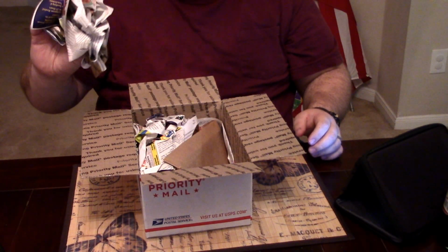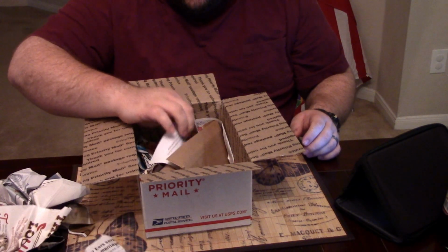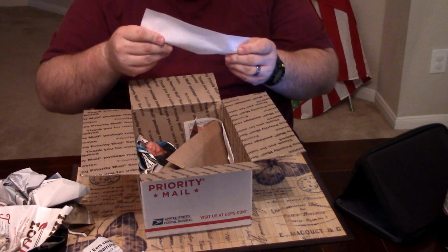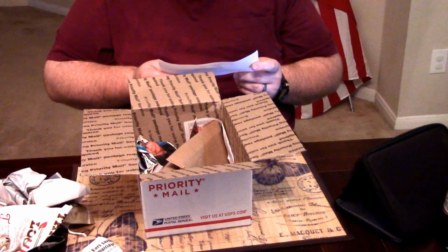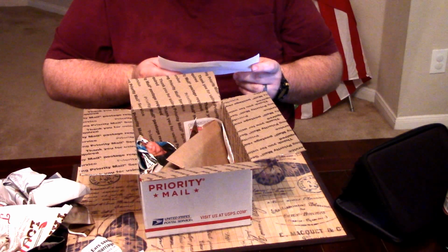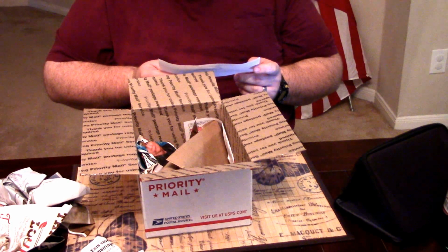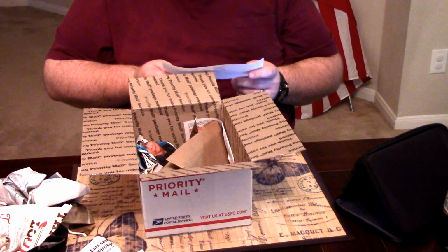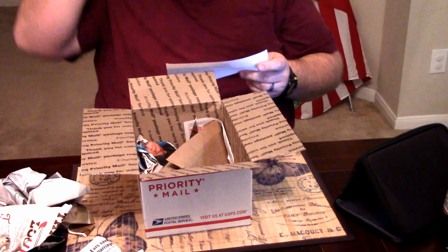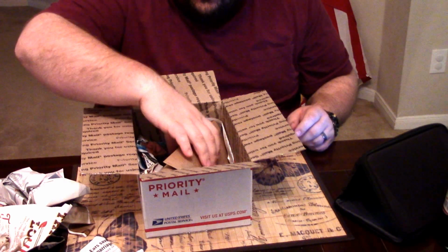It's just packed with, like, looks like advertisement paper from a Sunday paper. Alright, comes with this. Says, thank you very much for choosing Battle Horse Knives. We appreciate each and every one of you for your continued support. Please know that your knives come with a lifetime guarantee and free sharpening. If you would need assistance, please feel free to contact us. God bless, BHK. He's got their logo and email address and phone number on it.